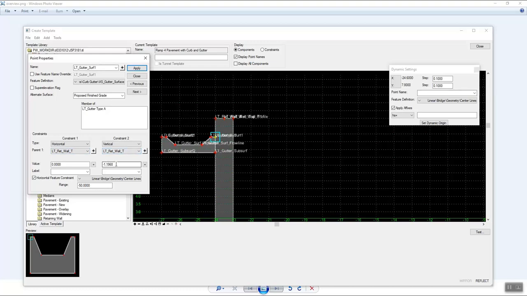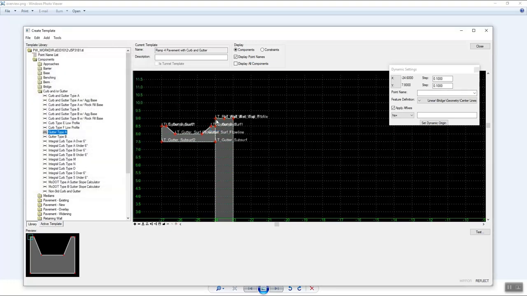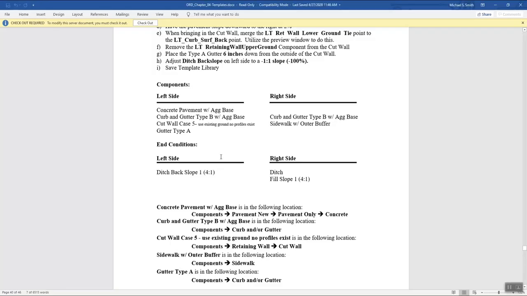Right now I'm down a little over a foot. I need that to be 0.5. So I'm going to do a negative 0.5, which is 6 inches, and enter that in. You can also hit apply after that. Okay. Once you close that down, now you've got a gutter, type A gutter, that's 6 inches down from the top of that retaining wall. And that gets that information in there, G there.